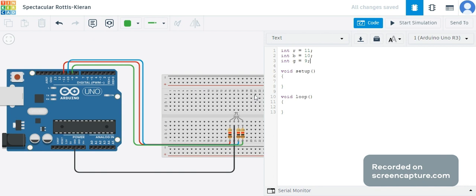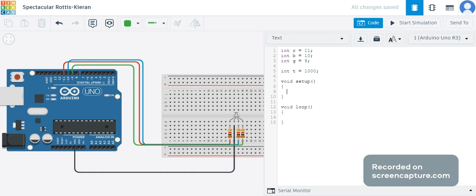Now because we will also be using the delay function, I can declare another variable as time, or we can say int t is equal to 1000 in milliseconds, right?